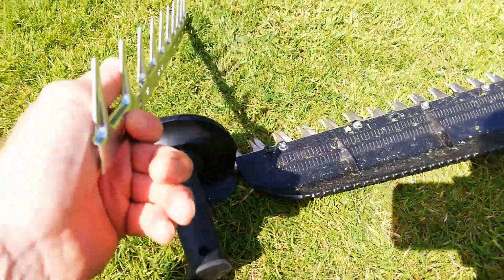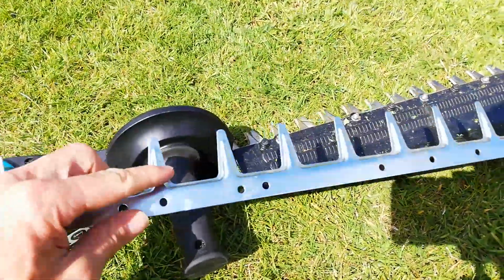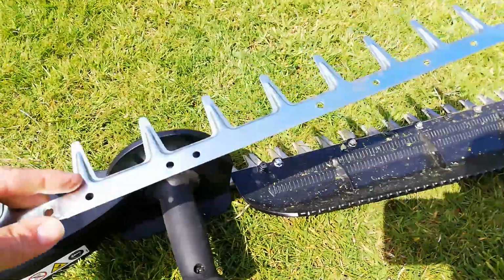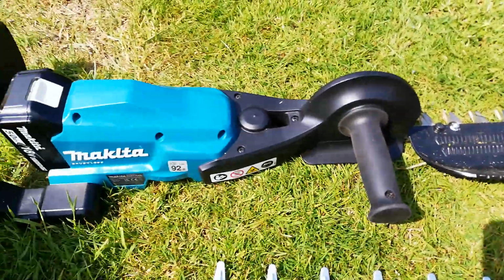Obviously if you're not comfortable, leave this on and don't worry about it, but if you're a professional, I certainly recommend taking this off. The performance is a lot better.